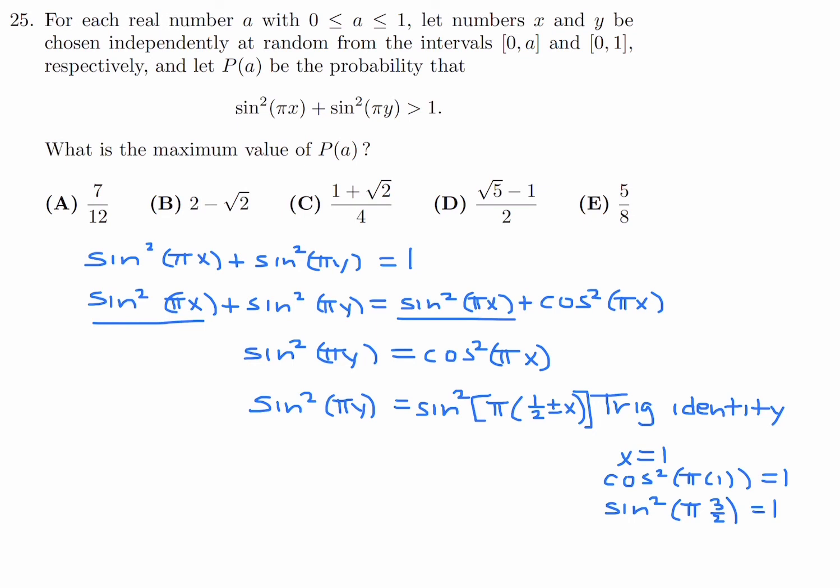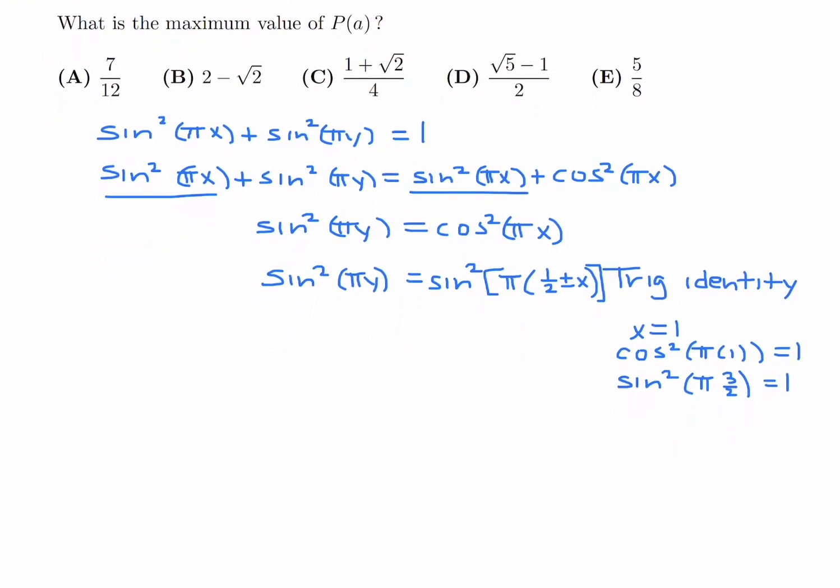And then if you use the negative, this guy right here, it would be 1/2 minus 1, which is negative 1/2. And negative 1/2 of 180 degrees is negative 90. And the sine of that is also negative 1. When you square it, it's a 1. So I just wanted to show you that this identity definitely does work. And I think that's one of the harder identities to remember. But nevertheless, here we go.